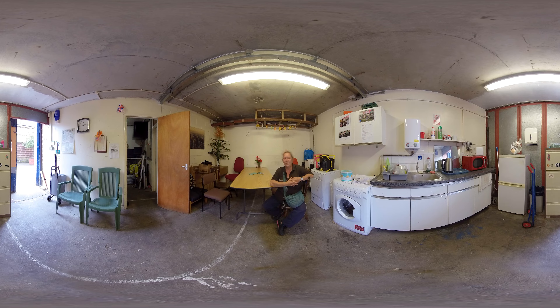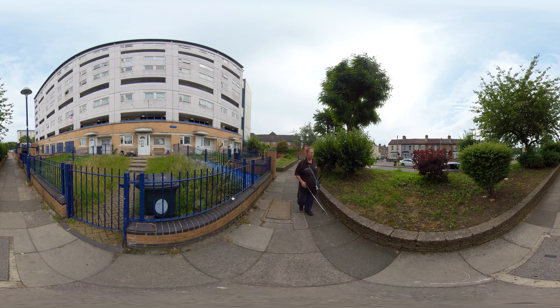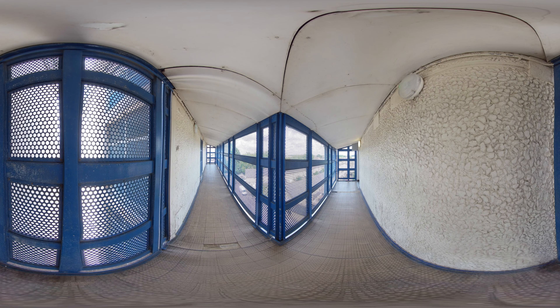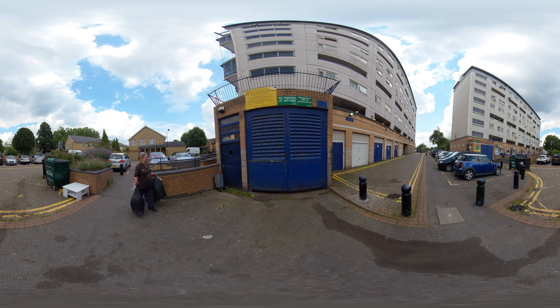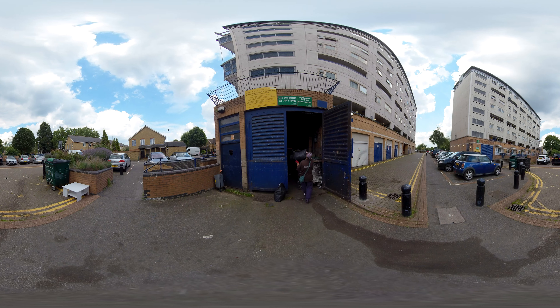My name's Lorraine, I'm the caretaker of the Avenue Estate. I cover the whole area of this estate — basically I sweep, clear cobwebs, mop, do weeding, report any damages. I like doing them all. All the pipes now are decaying, so all the metal pipes are now getting rusty and getting holes. I know each of these blocks has got some kind of structural problems, but that could also be to do with the rats that are running under the floor and in the building. We have had problems with Rosewood bin room and Blackthorn bin room where it's been inundated with rats.